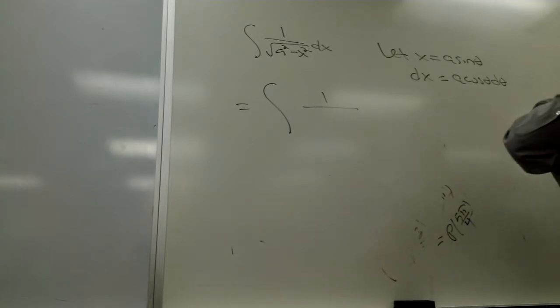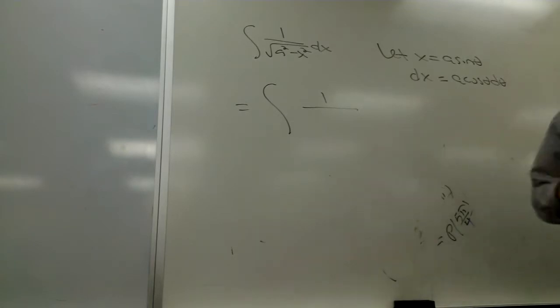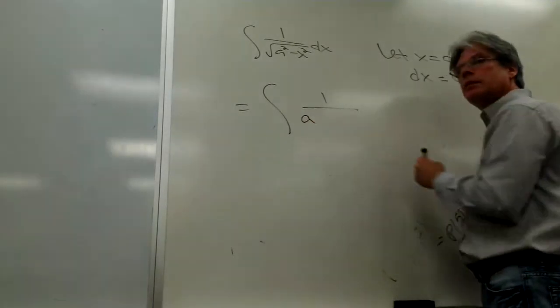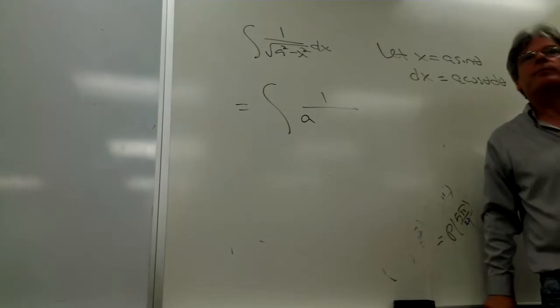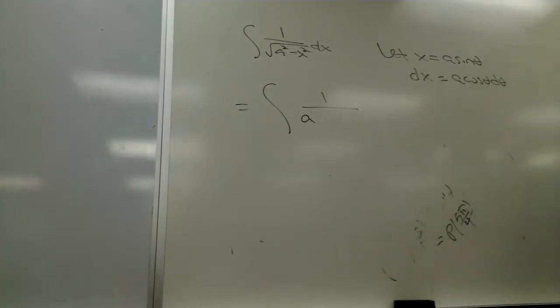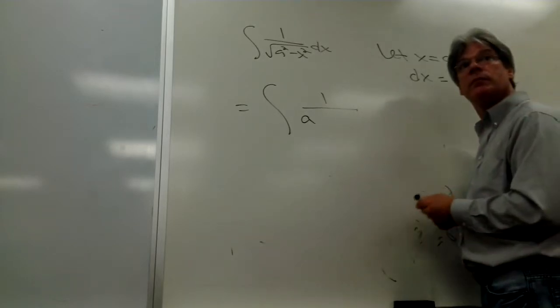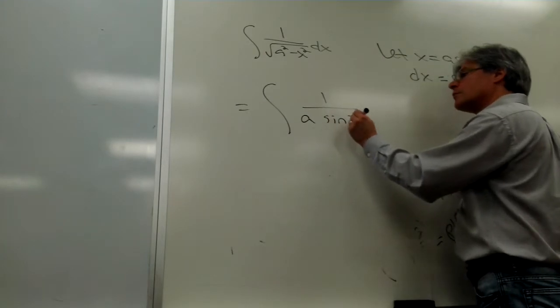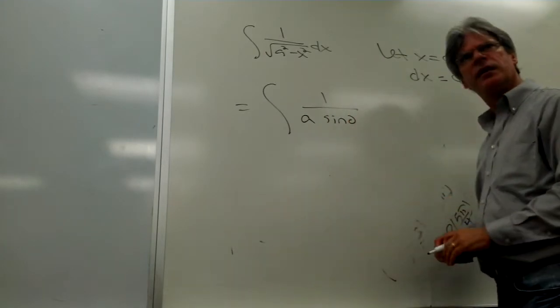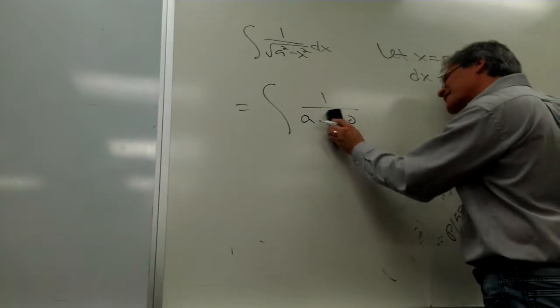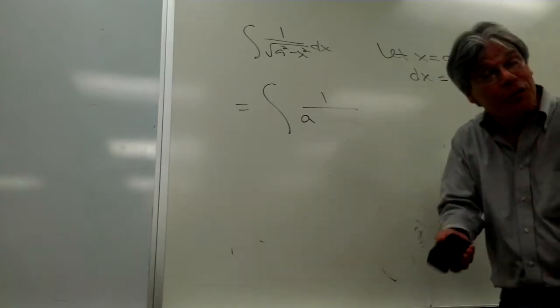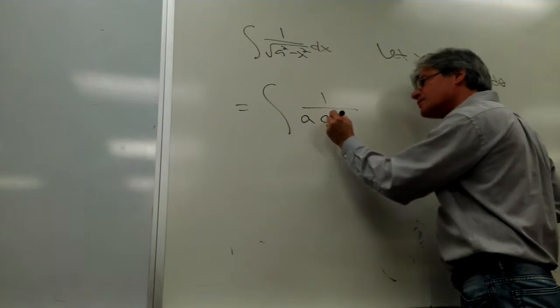Now pull the a squared out. Those two factors, now pull out a square root symbol. You just get a. But now I've got the square root of 1 minus sine squared of theta. But that's the square root of cosine squared of theta. But the square root of cosine squared of theta is, isn't it just simply sine of theta? I'm sorry, did I misspeak? Yeah, I did. The square root of 1 minus sine squared of theta is the square root of cosine squared of theta, which is cosine of theta.